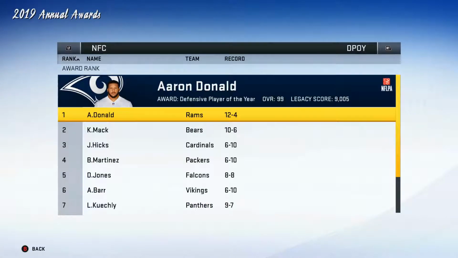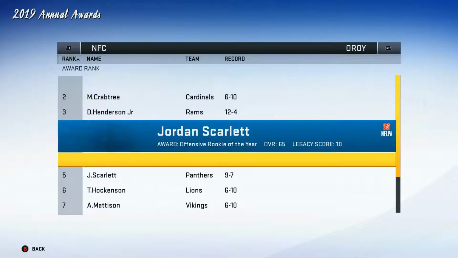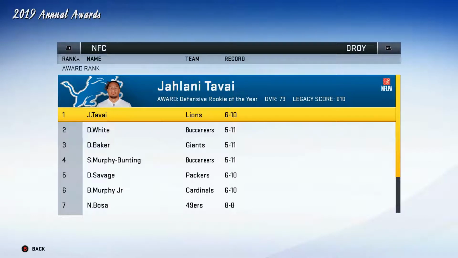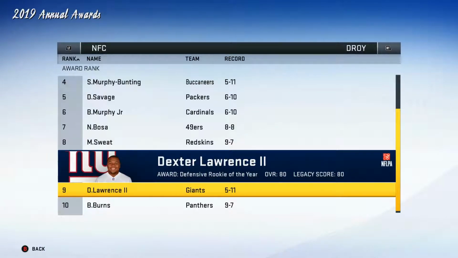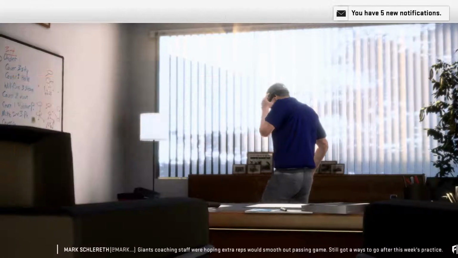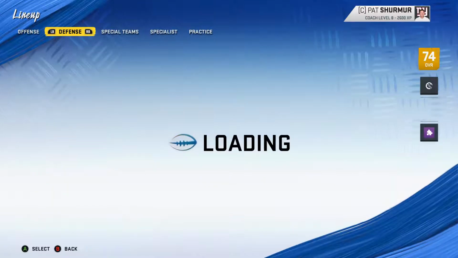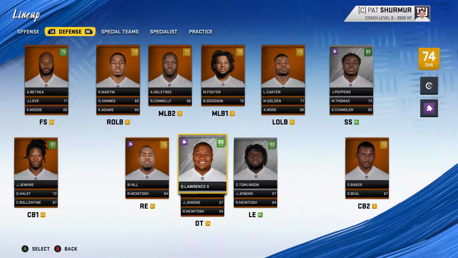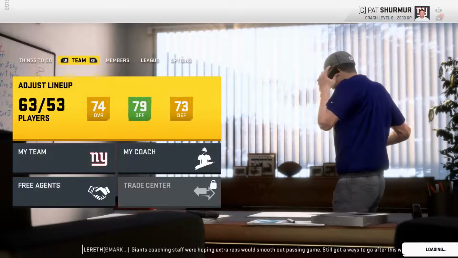Anything? Nope, nothing there. Defensive player of the year, no. Rookie of the year, I doubt it. Defensive rookie of the year. All right, DeAndre Baker gets in, and Dexter Lawrence also gets in as well, which reminds me, I want to see how he did. What his development trait was, because he was so close to getting it before. He's only a star, but he's an 80. Okay, that's good. That's very good.